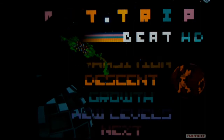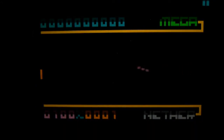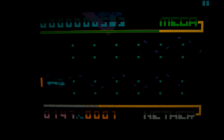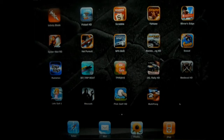Headphones are recommended for the best audio experience. I guess I should have started on a later one so it made sense. It's going to be really slow this way. You basically get a finger over here, and you bounce the stuff back, and then it goes from there to getting just insanely crazy. Let's see, I'll show you. This isn't super crazy, but you kind of get the idea. Yep, there you go. It's a really neat game.